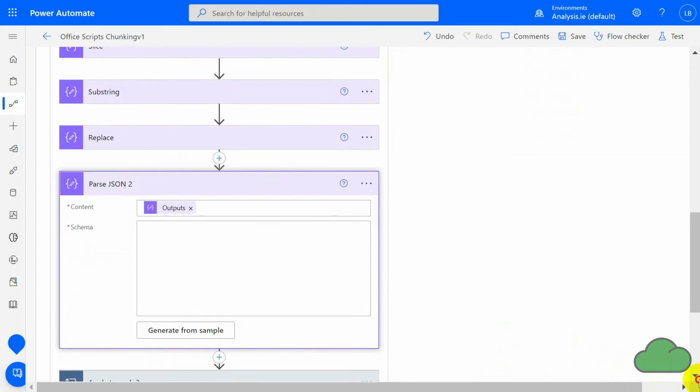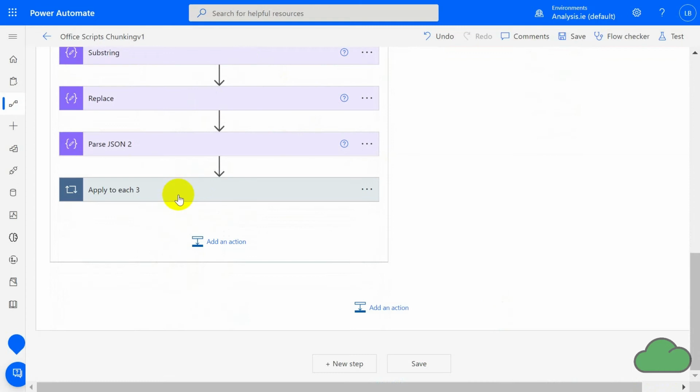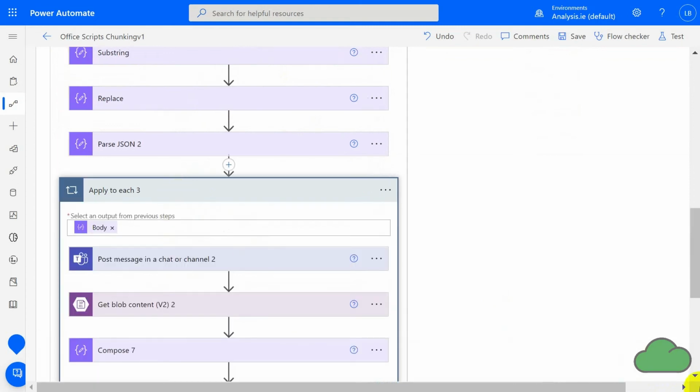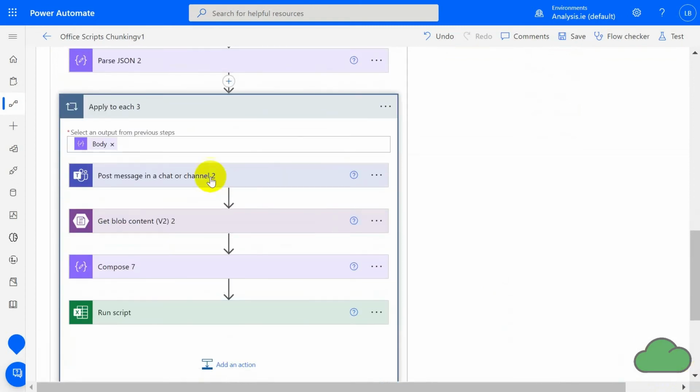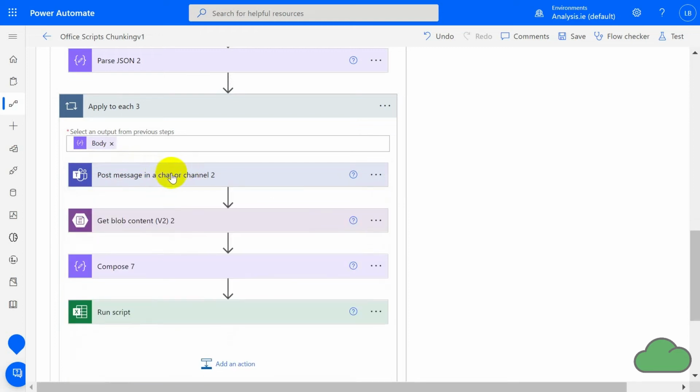If we past here, see there's the schema for it. So now that we've got a clean JSON file, we can then take the actual JSON itself. This is just a standard sort of checking message there that I can see the actual names of the files.